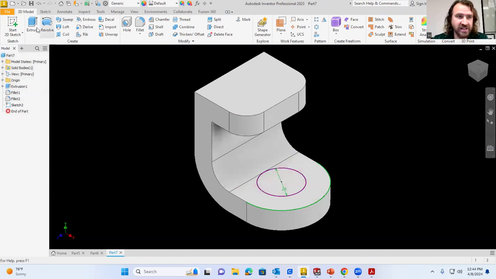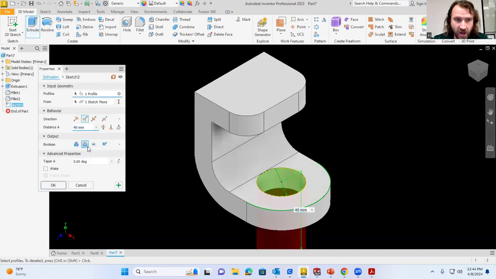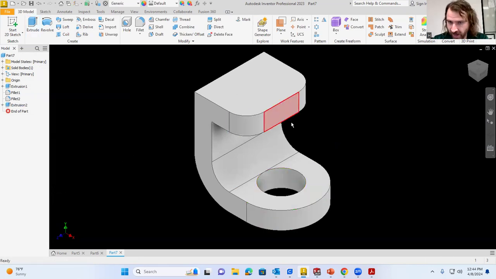It's centered on the part file. So now we can go to extrude and cut it out and make sure it cuts all the material, right? Make sure you have all your selections. We're cutting that out and we'll click OK. And that is lesson 18. So again, starting from the front view, extruding that weird shape out, and then filleting the corners that we need to, and finally just cutting out the hole, the circle that we needed to cut out of that material to have a finished part file of lesson 18.